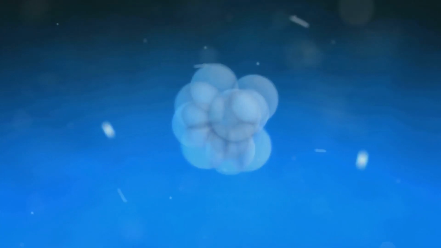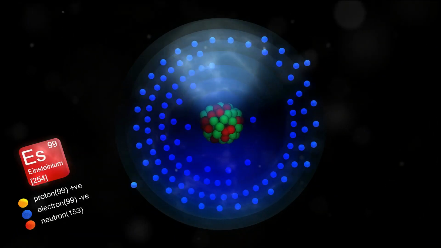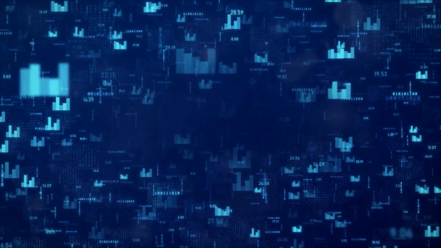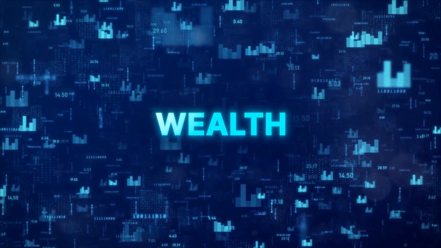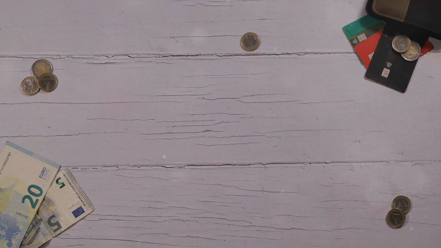This equation comes into play when we're talking about things on a cosmic scale, like stars, or on a very small scale, like atoms. So to sum it up, the principle of mass-energy equivalence tells us that mass and energy are two forms of the same thing and can be converted into each other. It's like having a pile of money in one hand and a credit card in the other. They're different forms, but they're both wealth.